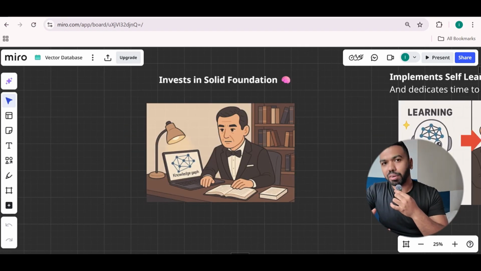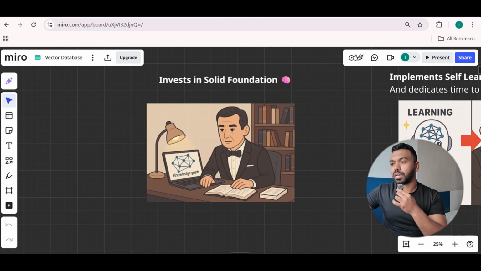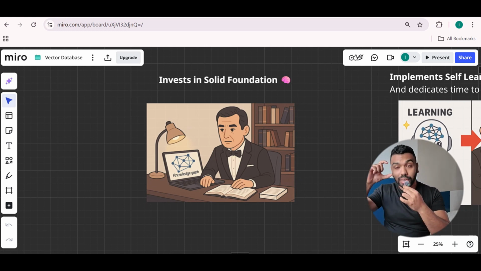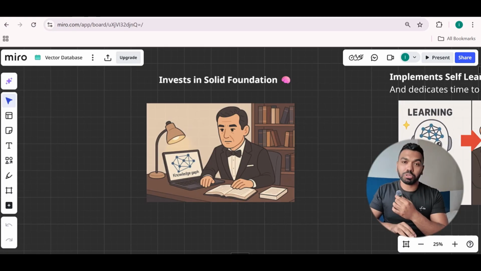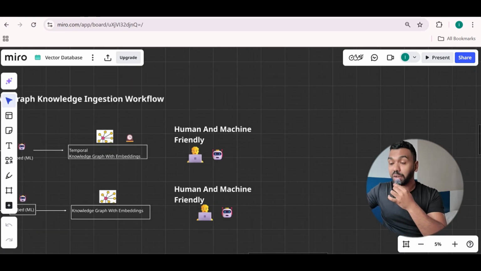And another benefit of knowledge graphs is that they track changes in information. So if a client changes their budget or a contact person switches, your system has no idea what was true when, right? So these are real world practical use cases for building knowledge graphs. And you might be thinking, Imtiaz, this sounds really geeky and complicated. Do I need to put on these geeky glasses? You don't really need to, my friend. The main thing you need to understand is that knowledge graphs are human and machine friendly.